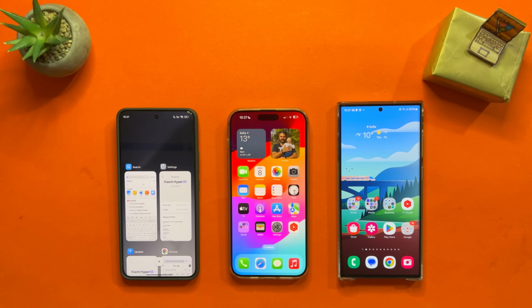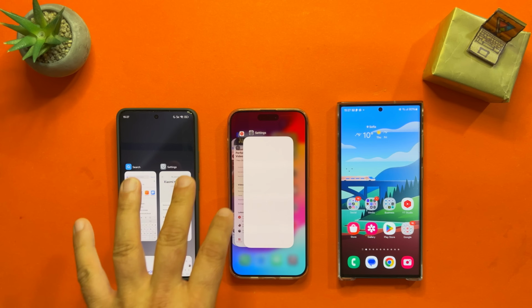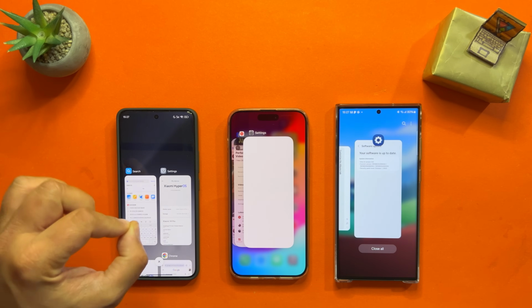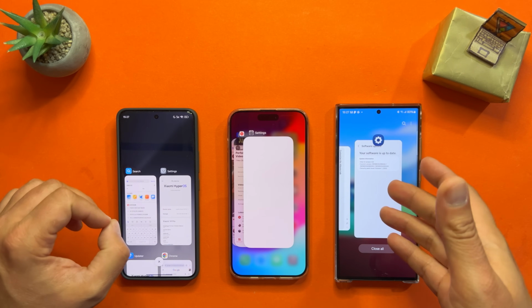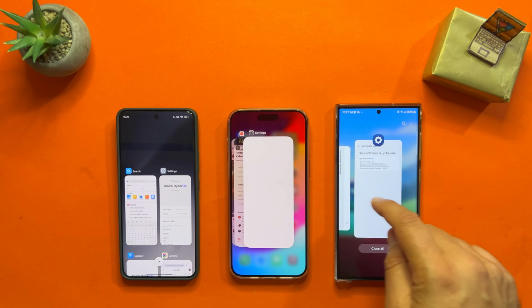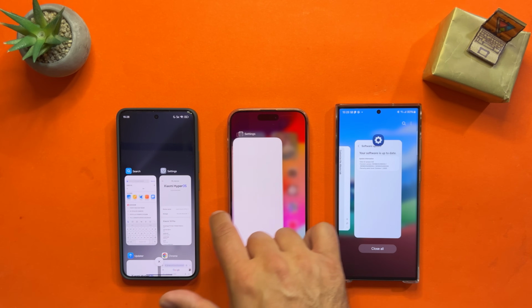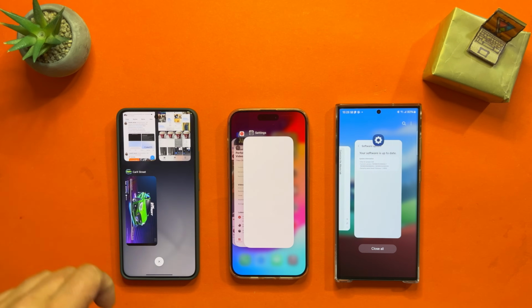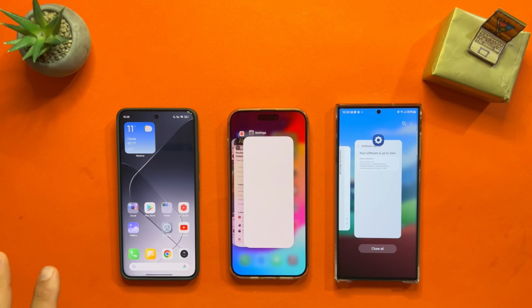This is how it works on the Xiaomi, on the iPhone, very same way. And on my S23 Ultra, the very same way. This visual representation I don't like, but you can achieve this one also on the S23 Ultra using Good Lock Home Up, and at least this works for One UI 6. On the iPhone it's a bit more boring and even slower compared to the Galaxy, and on the Xiaomi it's quite quick. Now I'm gonna clear everything, boom, no more apps here.